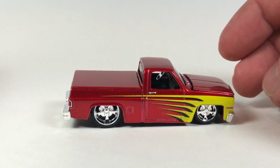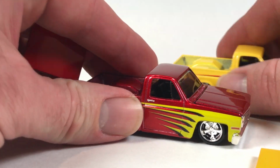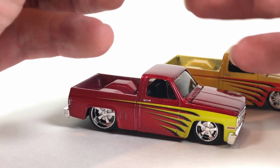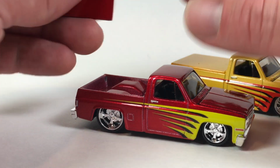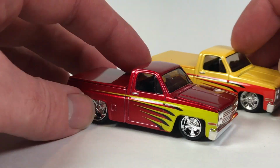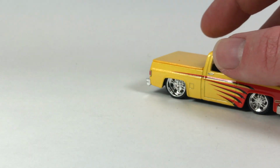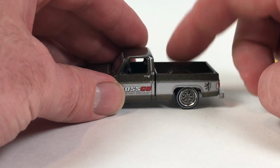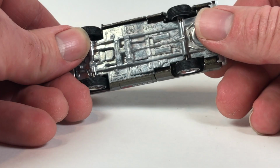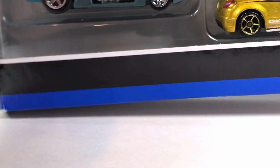That's a cool casting. Like I said, if I saw this particular casting from Mezto individually, I would probably be tempted to pick these up, depending on the color scheme. This is a pretty cool color scheme for these Bossco trucks. So again, check out the website and get them on there. I don't know how much these are because I didn't really look. I think these were $14.99 for these trucks, but I could be wrong, so go check it out. And then the Ultra Red obviously is going to get pretty pricey, given that it's so limited.